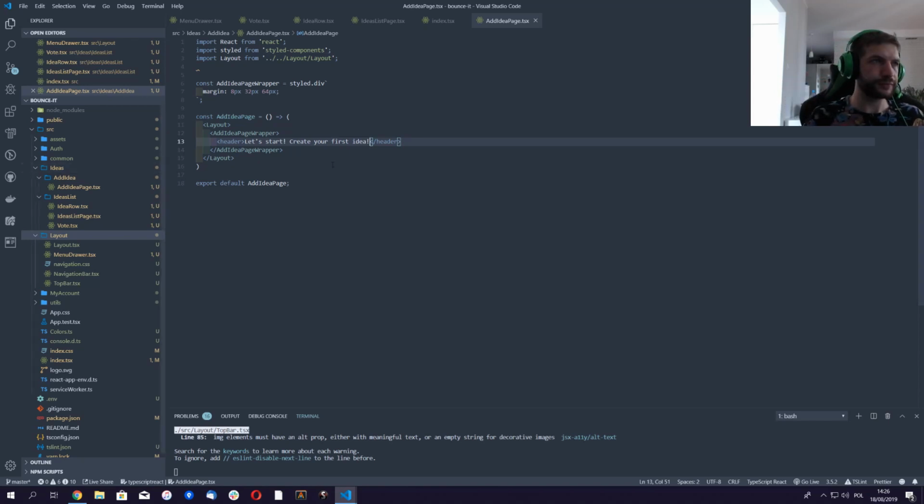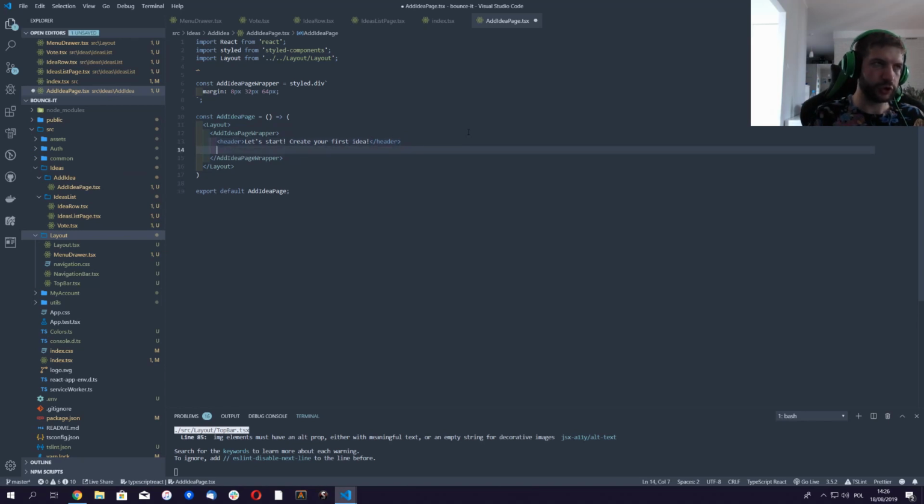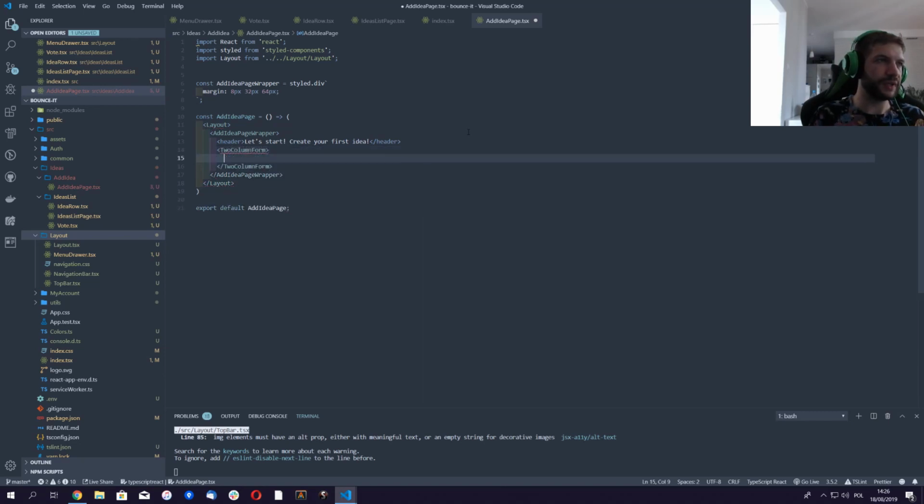Okay, and I'm gonna call it 2-column form. Okay, that makes sense, and we'll need to fill out on submit naturally. Okay, that pretty much makes sense.